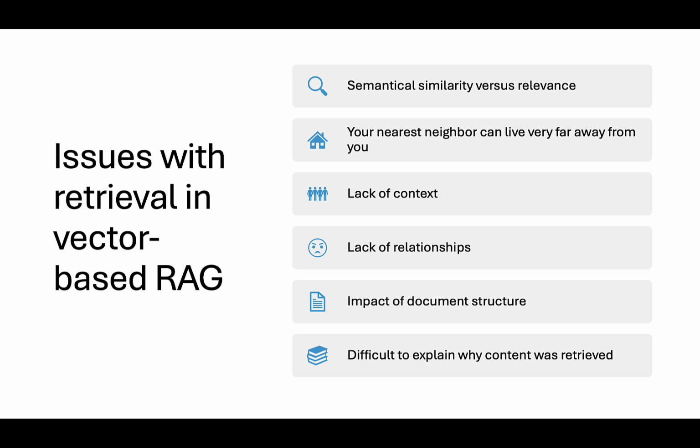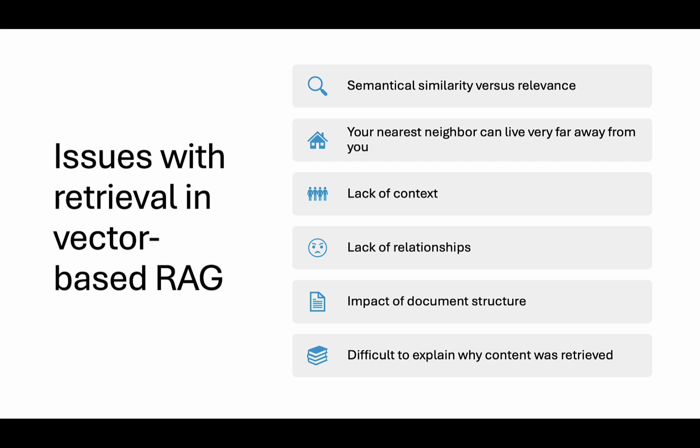The system does not know anything about how they are related. So this lack of relationships, how things are connected together, is something that might be of importance when we're building something like a chat assistant. And of course, when you think about it, when we talk about knowledge graphs, that might be something where we can solve a couple of issues.